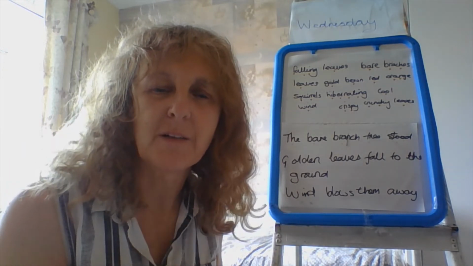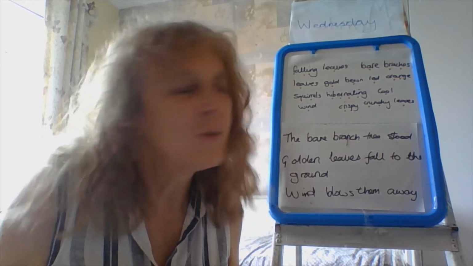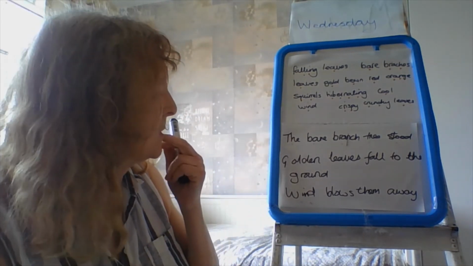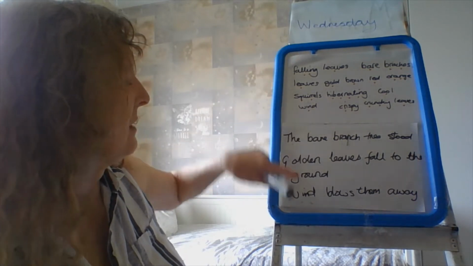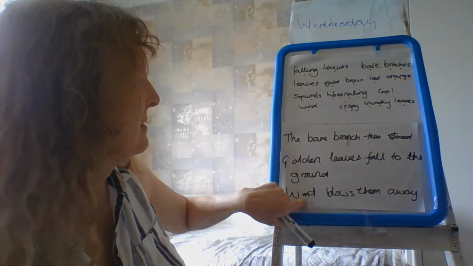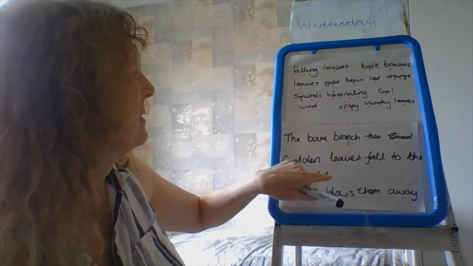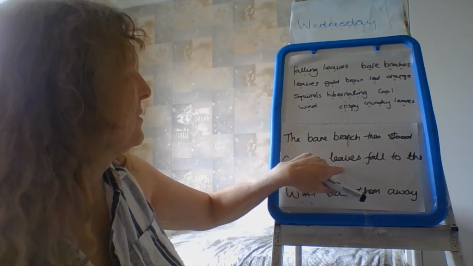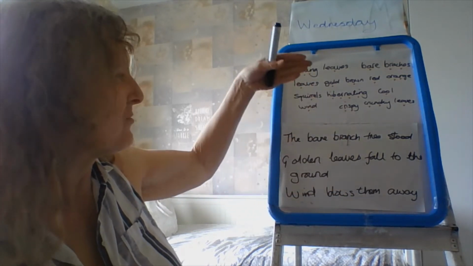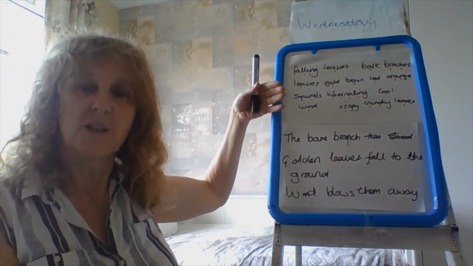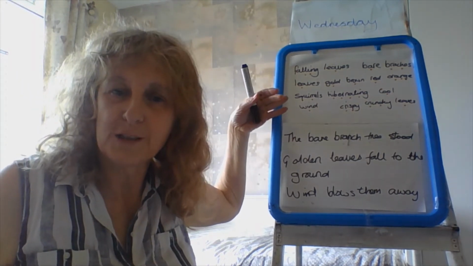So I want you to have a go with yours. Have a think about all the words. Did I use them all? Did I add some more? Wind blows them away. I didn't have the word blow there, look. Oh, no, I didn't. I pinched the word wind, but I didn't have blowing away. I didn't have the word ground. And I didn't have the words golden leaves fall. Did I have fall? Yeah. So that's really helped me. But I've also added some more of my own words. So see how you go with yours.